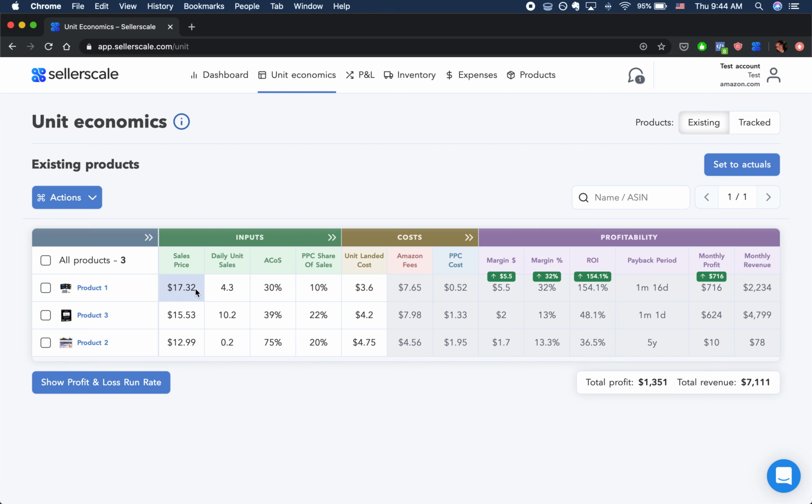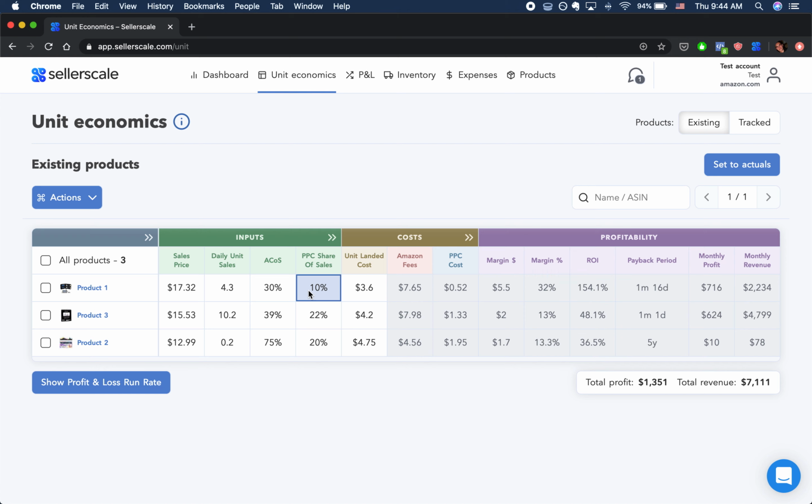Let's look at another example. So say you want to better understand how your profitability depends on the percentage of sales that you generate organically. Super important kind of thing to understand and have an intuitive sense for. So we have a column here called PPC Share Sales, and it essentially shows the percentage of sales that you're generating through PPC advertising. And you can play with this number to simulate various scenarios.